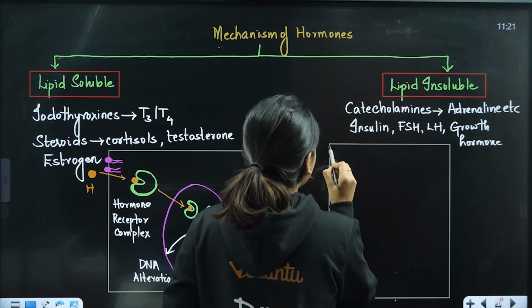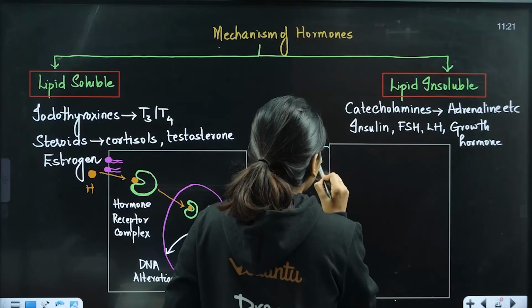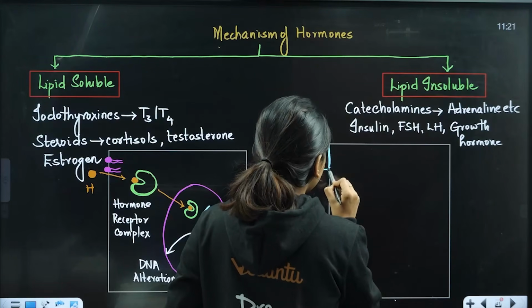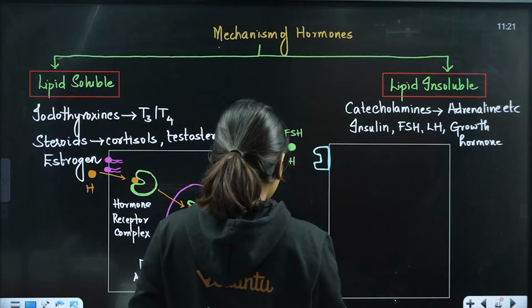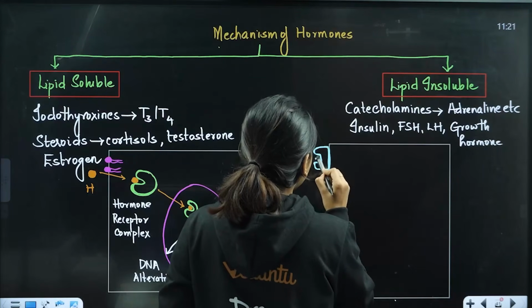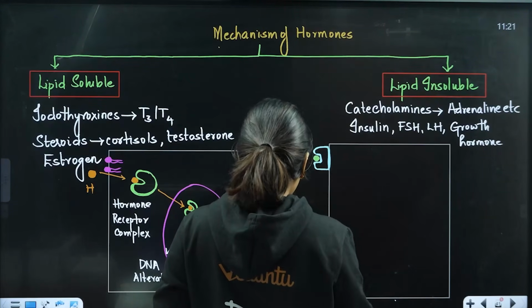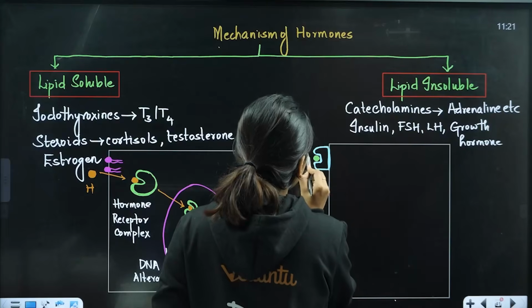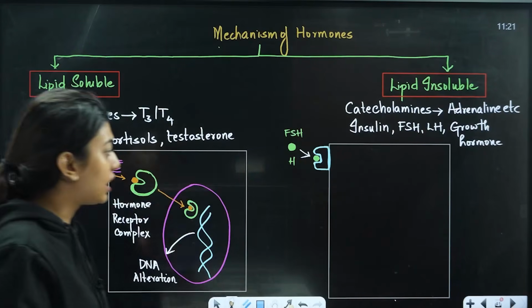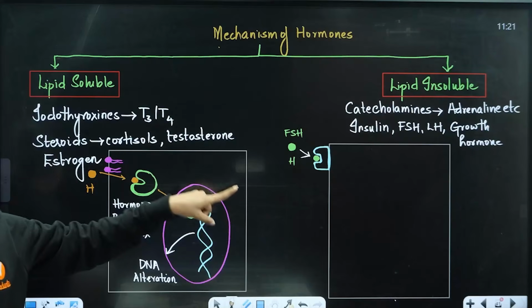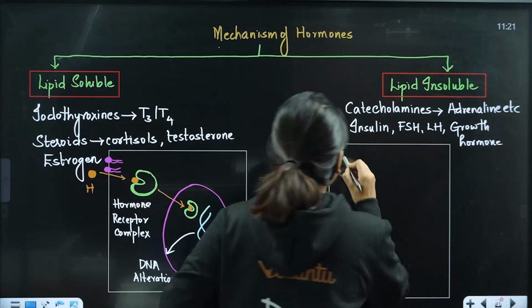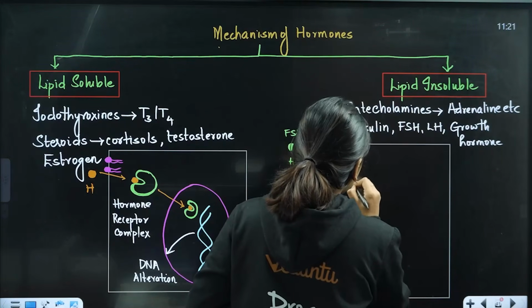So there will be receptors present on the membrane. Receptors will be present on the membrane, students. The hormone will go and join here. Because of this joining we will understand that some work needs to be done. These are actually membrane bound receptors, and directly they will send the signal to our secondary messengers.